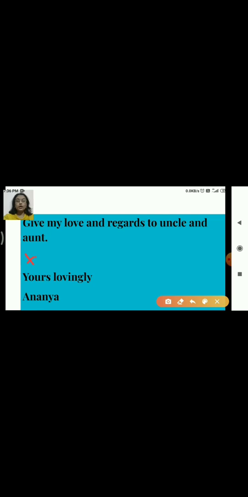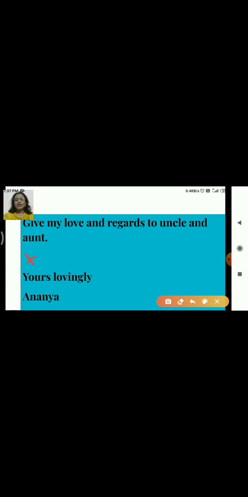Okay, so what is your work? On the left hand side page of your notebook, you are going to write the format. Don't forget that. In composition, format is a must in your book. So you will write the format on the left hand side page of the notebook, and the actual letter you are going to write on the right hand side page. So on the left hand side page you are going to write what? Format. After finishing the format, down you can write the question. What is the question given? That question. And the actual letter will start on the right hand side page of the notebook.